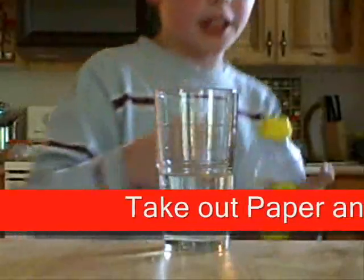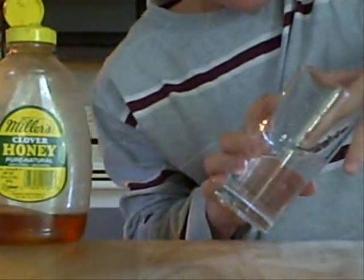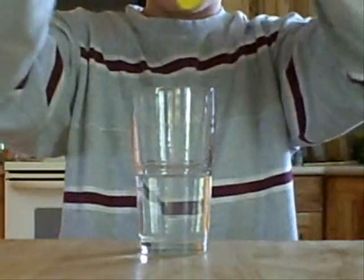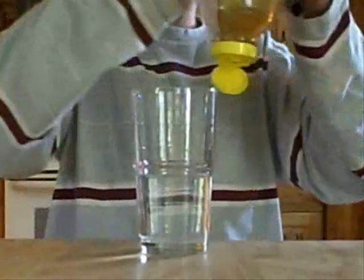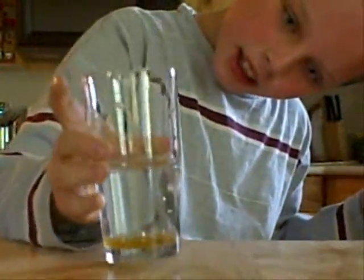Now the real ingredients start coming in. First, take out that little dab of paper that you put in there. You should wait about 15 minutes until you take it out. It should be very easy to tear — just put that back. Now the real thing comes. You need to add in some honey, but not too much, because too much honey could cause some sugar rushes. Just add some honey right into that creation of yours.